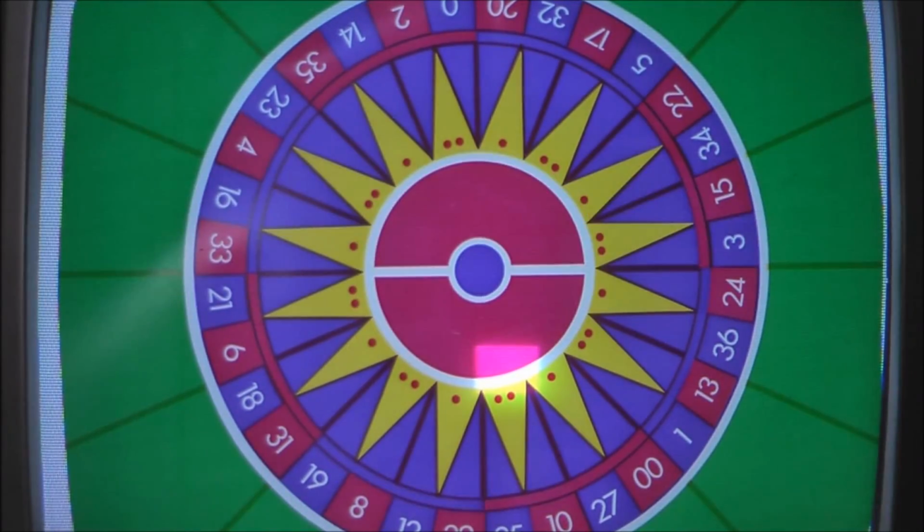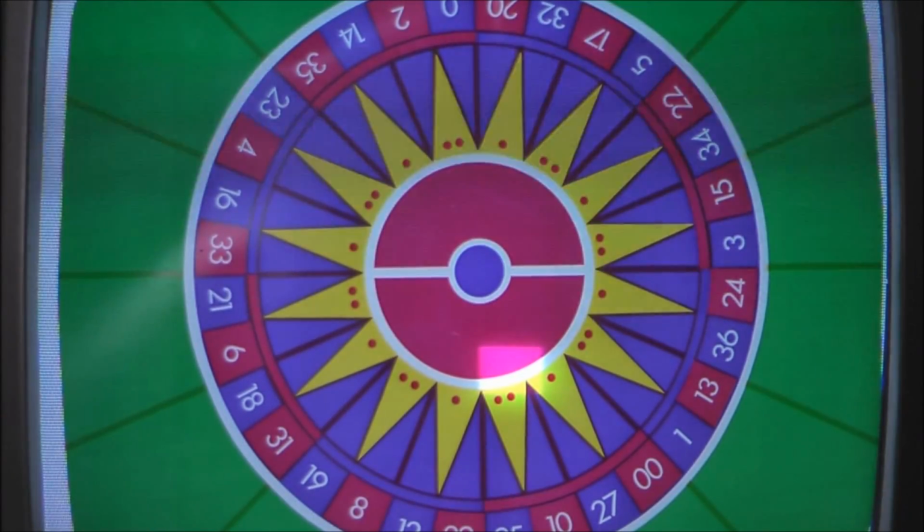Alright, next game for the Odyssey is called, well, roulette, as you could probably tell by the overlay. When you hit the reset button on the second controller, the white dot comes and would show where it lands, and often it doesn't land on a number. Another way you could do it is to have it in the center, move it all around, then see where it ends up. I guess that way it's a little bit better, but if it goes up the screen or something, you don't know where it was, so yeah.